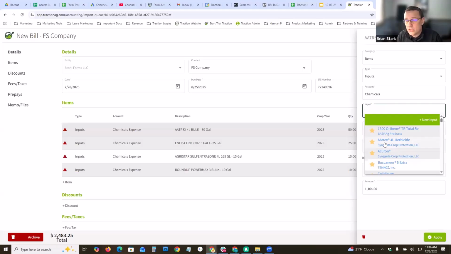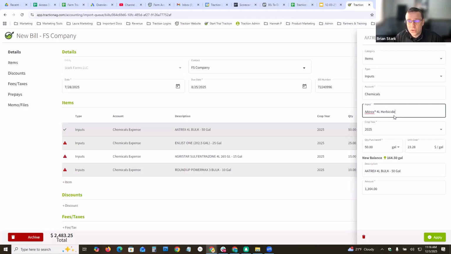You don't have to. You can just freehand your supply names in, but the nice thing about picking out the actual input here and lining up to our inventory is that when we do the purchase of Atrex, it's actually going to increase our inventory by 50 gallons. So the new inventory will be 164 gallons of Atrex.